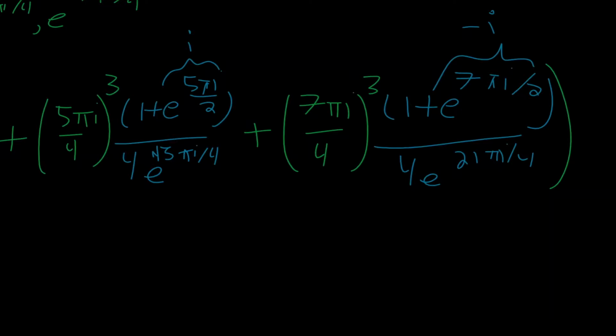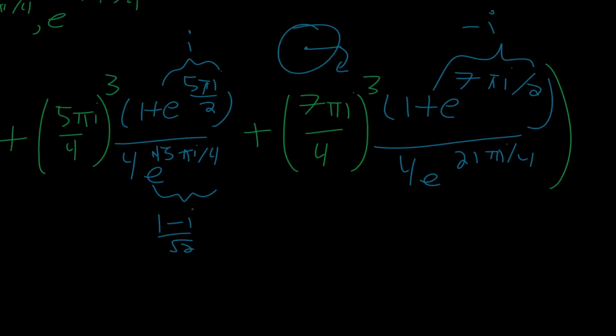So let's deal with the denominators real fast. So e to the 15 pi i over 4, we can think of that as pi i over 4 less than e to the 4 pi i, or 16 pi i over 4, which is just 1, right? So we can think of that, again, as a sort of rotation. So we're here, and we just go minus pi i over 4 that way. So what that is is 1 minus i over the square root of 2.